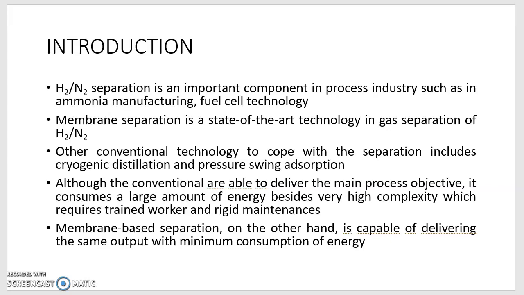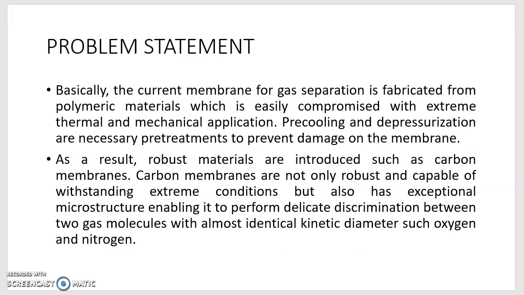effectively, the large amount of energy and space consumed, as well as high complexity in operations, requires us to find an alternative, which is membrane-based separation, which is way simpler in operation but capable of delivering similar output. Today, the membrane material is made of polymeric materials, which are easily compromised with extreme thermal and mechanical process conditions. Thus, additional pretreatments such as pre-cooling and depressurization are detrimental to protect the membrane from permanent damage.